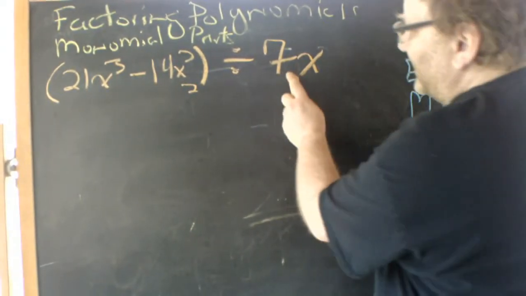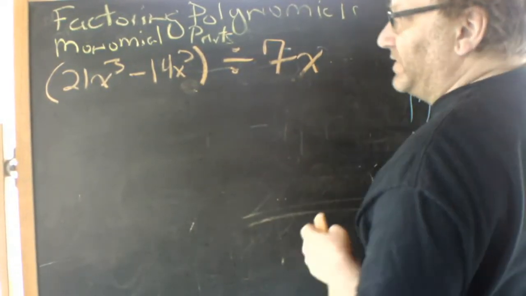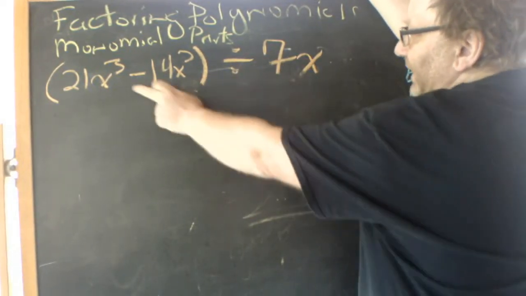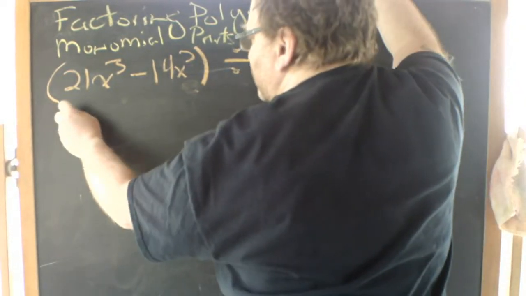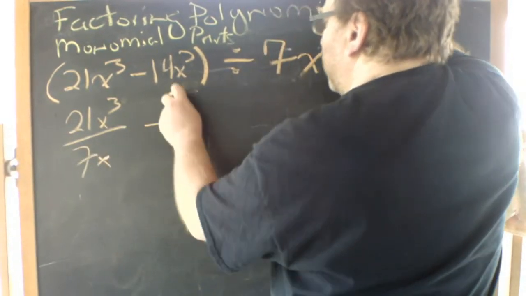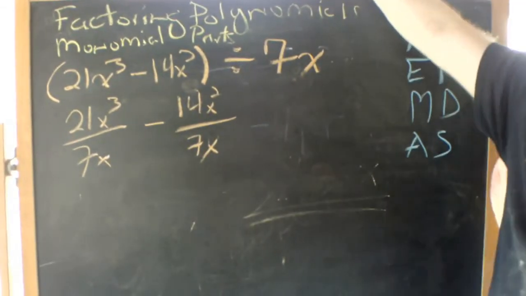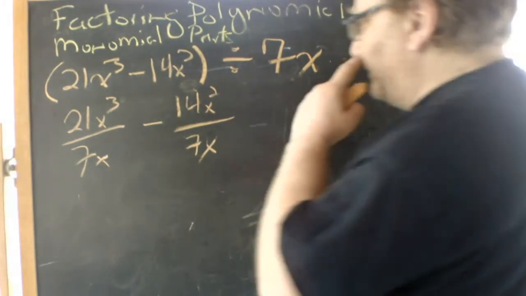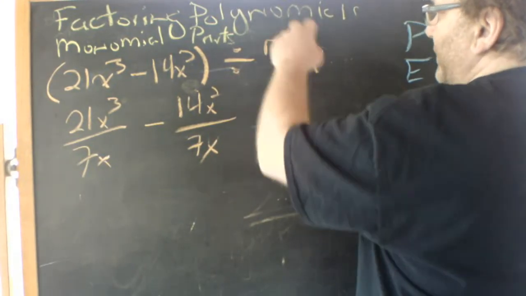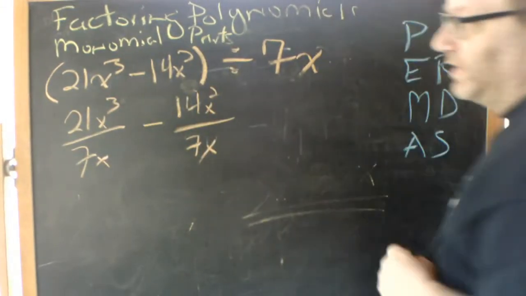Now again, this is a monomial. There's no addition or subtraction in this. We'll have to do something different if there's addition and subtraction in here. So what people will do is they'll say, well, I'm dividing this, so I'm dividing each term by the 7x. What they're really relying on is our definition of division, right? They're saying, hey, I could think of this as multiplying by 1 over this. And if I multiply by something in parentheses, I can distribute. So you can distribute the division through.